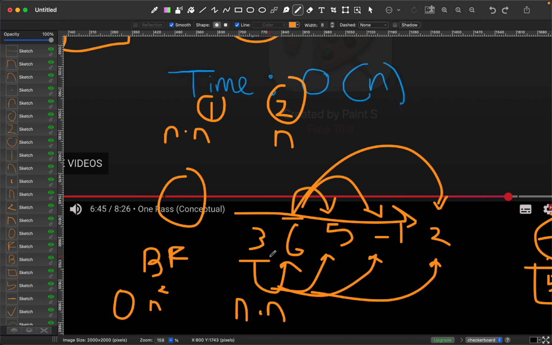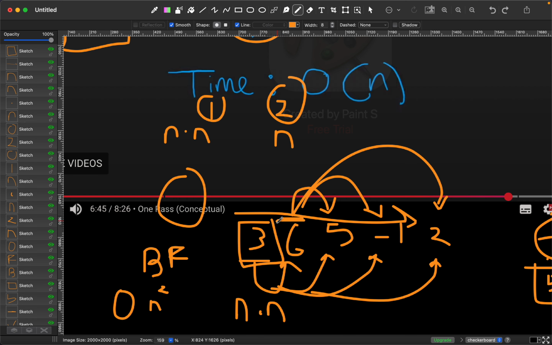It's because it's a combination of 3, which is basically 3 plus 6, 3 plus 5, 3 minus 1, 3 plus 2, 6 plus 5, 6 minus 1, 6 plus 2, 5 minus 1, 5 plus 2. It's a combination set of 3, 6, 5, -1, and 2. Going through each combination, it's n. And you multiply by another n because in each combination, say for 3, you are going through the whole loop of 6, 5, -1, and 2.